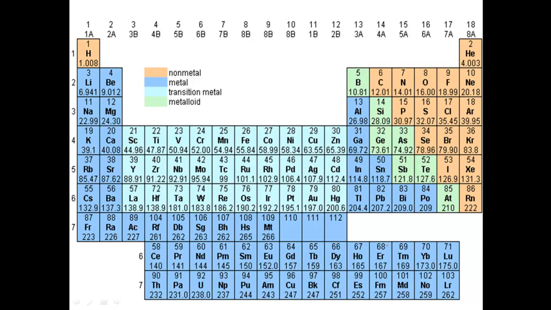So of course we know what this is, right? This is the periodic table. This is where we're going to find the formula mass of each individual element. So if you look at the bottom of each element, let's look at boron, for example. This is boron. The bottom of boron below the chemical symbol, we see 10.81. That is the formula mass of 1 atom of boron, 10.81.